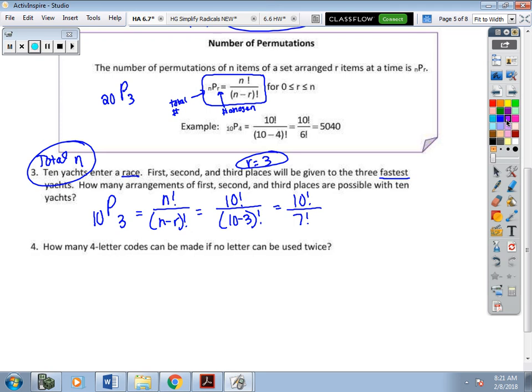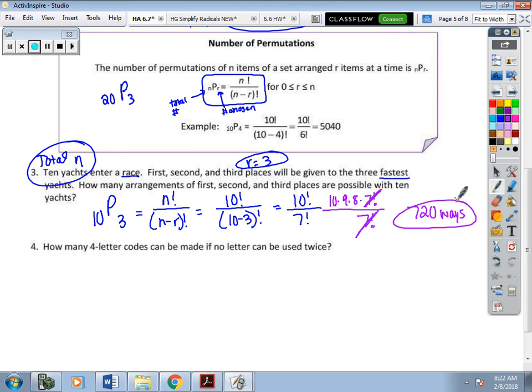So in the event that that would occur, you can slightly expand these so that you can divide things out. So the top would be 10 times 9 times 8 times 7 all the way down to 1. Or I could stop at 7 and put 7 factorial, right? Because that would be 7 times 6 times 5. Then leave the denominator 7 factorial, and then 7 times 6 all the way down to 1 would cancel out with 7 times 6 all the way down to 1. And then we just have to multiply those two together, which should be 72 times 10, 720 ways.